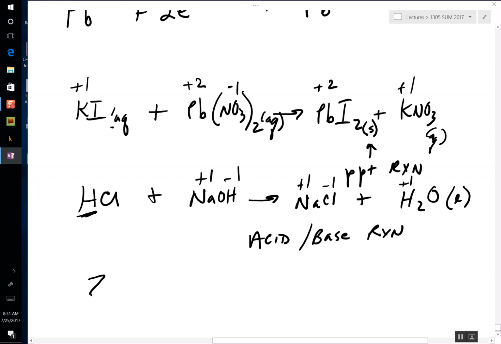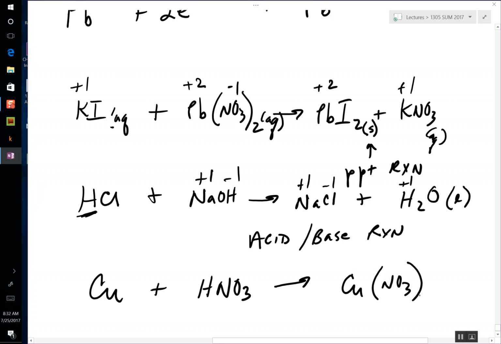But if you start with something like this, here's nitric acid. So you say, oh, there's an acid. Is that an acid-base reaction? No. What else do we get here? Hydrogen? I think so. So this has no charge, and it's ending up with a +2 charge. This has a +1 charge, and it's ending up with no charge.